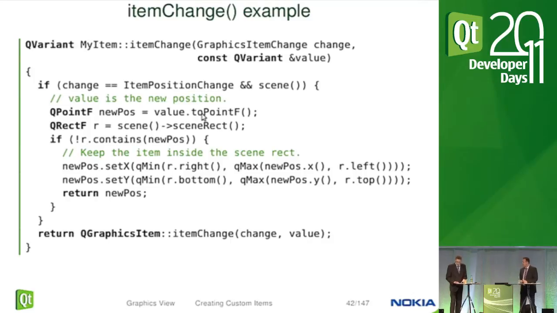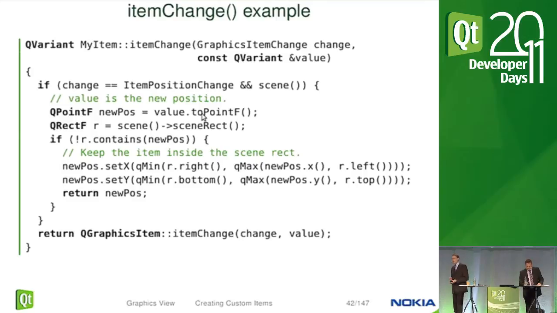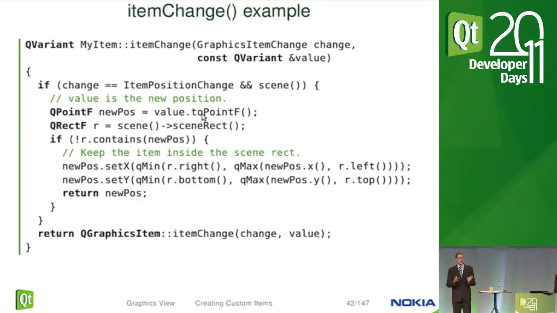Okay, so let's have a look at this bit of example code here. I'm not sure if you mentioned that yet, but there's built-in interaction logic available for graphics items, which you can enable on each item. And one of those flags is for making items movable by the user. So if you set that, the user can actually drag a graphics item and move it around. That's what we saw in one of the example applications earlier. However, you might want to control in which area the user is actually allowed to drag around an item. And here we have the example on how to do this.